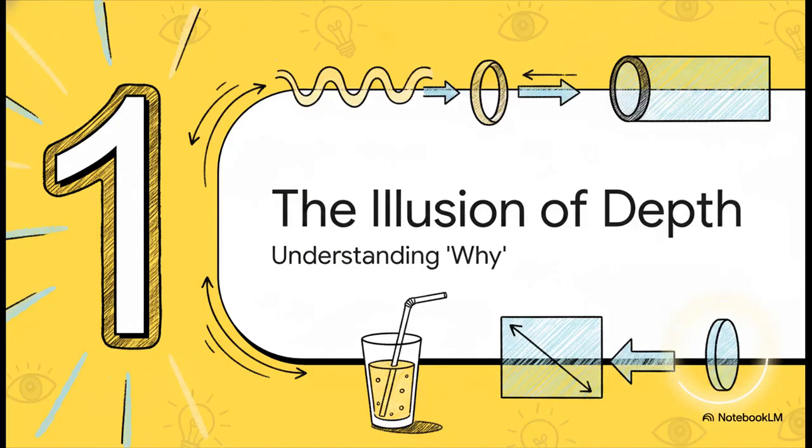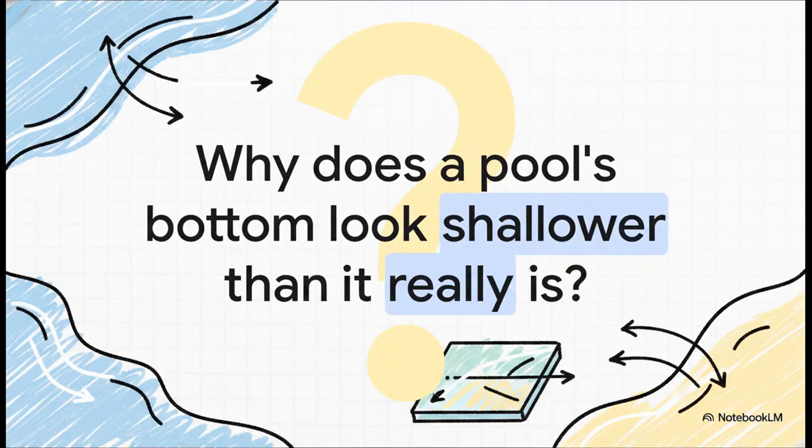All right, let's start with something you've definitely seen before in your everyday life. It's a little trick that light plays on our eyes, and it's the entire reason this experiment even works. So, think about it. You ever look into a swimming pool and think, that doesn't look so deep? The bottom always seems way closer than it actually is. Well, you're not imagining it. That's a real physical effect. It happens because light bends when it goes from the water to the air before hitting your eyes. And that apparent shift in depth, that's exactly what we're going to measure today.